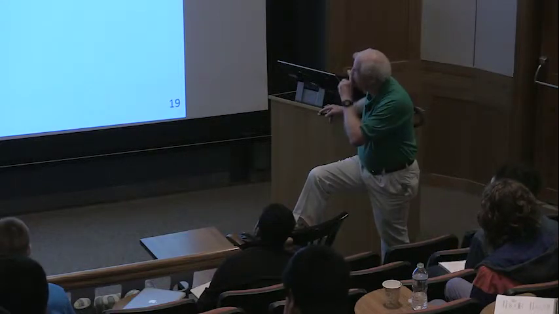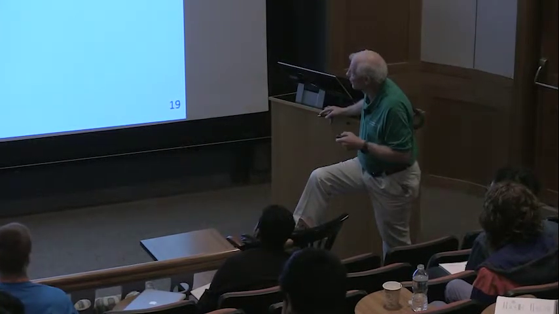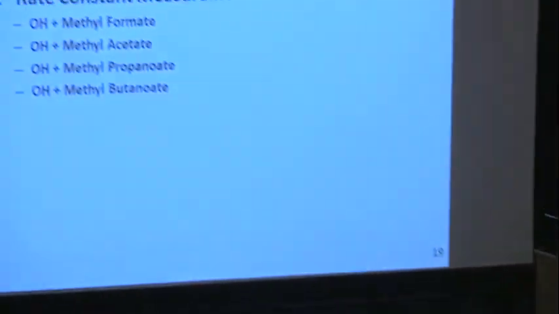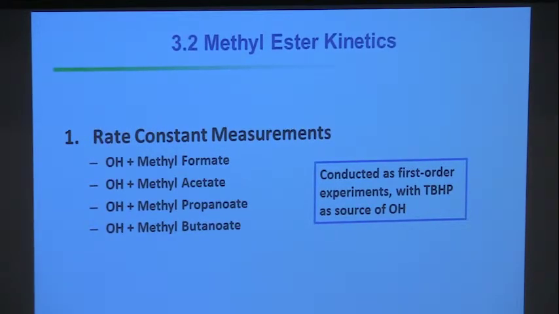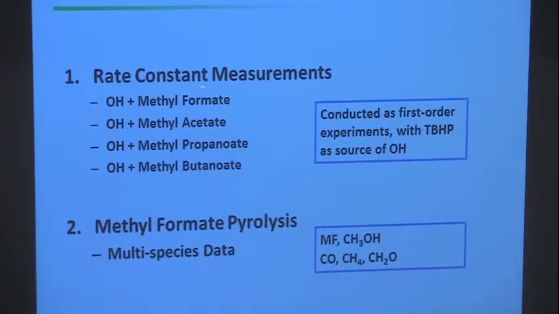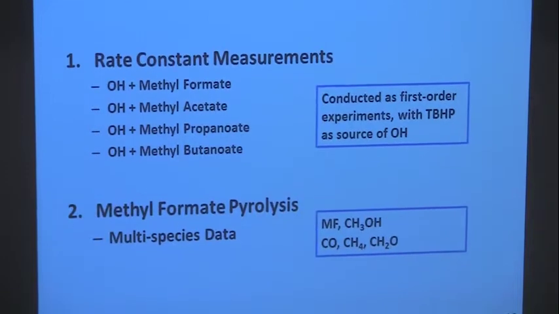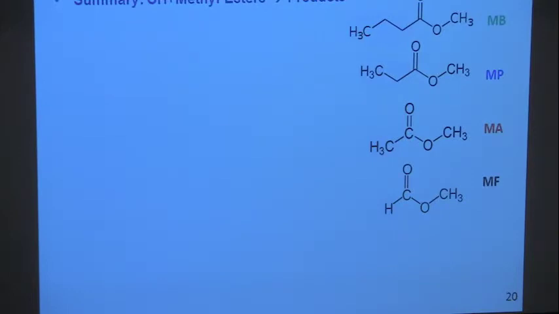I want to show you now some examples of methyl esters. These were really popular for biofuel people, these methyl esters. We tried to use the same trick of using OH from tert-butyl hydroperoxide, but with these different methyl esters, which have different sizes, different lengths. And I'm going to show you an example in which we looked at methyl formate, which is the simplest. This is the one with the smallest chemical structure. We're going to measure multiple things now and see if we can keep track of all the oxygen that's in the problem.